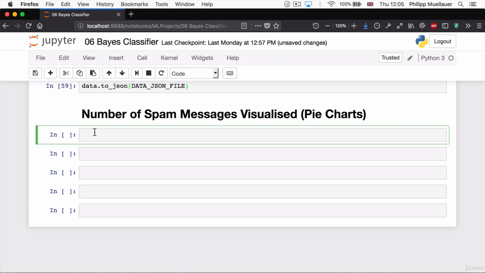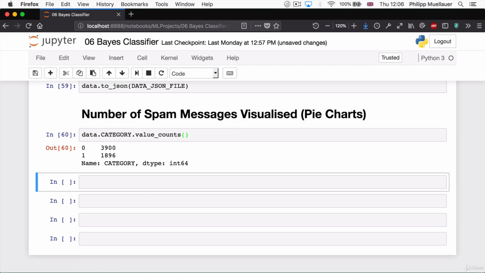For this, our data frame's value counts method is going to be very, very handy. So if we take our data frame and select the category column, we can use value_counts and then parentheses to get a breakdown of how many messages of each category we've got.